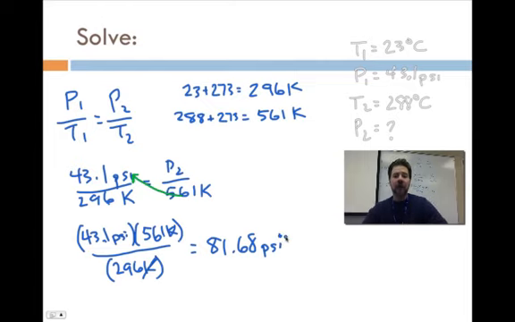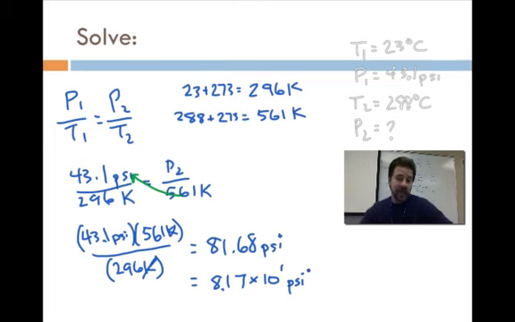Now, a little polishing up of our answer. If you look in the problem, we have 3 significant digits for each value, which means we should only have 3 significant digits for our final answer. So I'm going to tidy up my answer and put it in scientific notation as well. I'm going to keep the 3 most important digits, which are an 8, a 1, and a 7. The reason I chose 7 is because there's an 8 following the 6. I put my decimal point in here, and my times 10 because this is scientific notation, and it would be 10 to the first power because 8.17 times 10 is 81. Therefore we are just about done.